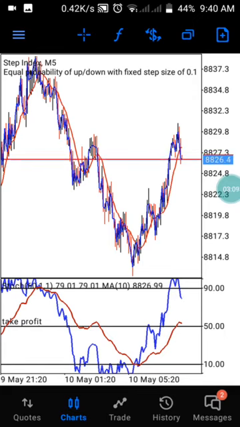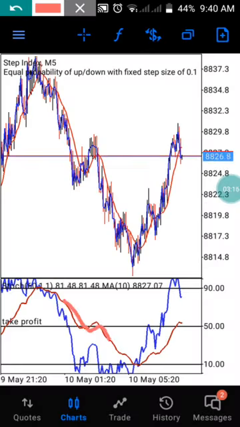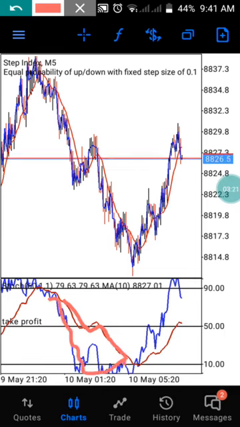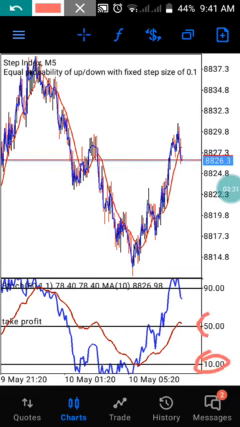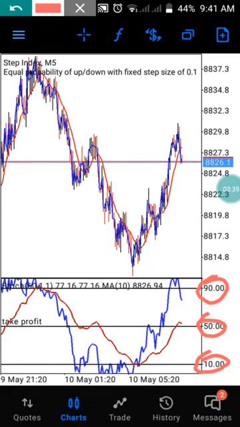So now, what are the rules and the guide for you to trade this successfully? As we know, this is our moving average, which is the red line we see here, and we have the oscillator line, which is the blue line that we see here. We are going to be checking two levels that are very important here, which is the level of 10, and our 50 level, which is going to be our take profit, and our 90 level, which is going to be our second take profit.